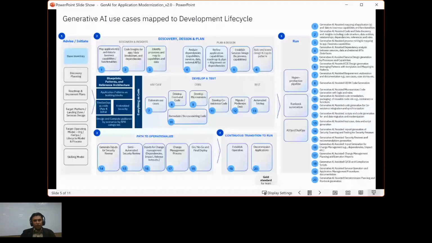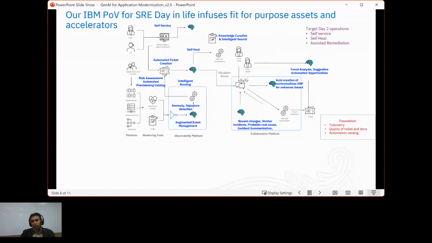I have a similar view for operations. Wherever you see the brain icon is where we think those types of capabilities are what is going to help from the next generation of IT operations, mostly powered by a combination of traditional AI and generative AI. Let me give you one quick example. Ingesting historical incident resolutions and using some traditional AI and generative AI techniques, when there is a challenging incident, you can immediately get, within a matter of seconds, what were all the prior similar issues that were resolved, how they were resolved, and using some generative AI techniques, automatically generate runbooks for resolving current issues. Now, you may choose to run it, you may choose not to run it, but at least you have a starting point of what that solution can be. And so, again, accelerated problem resolution.